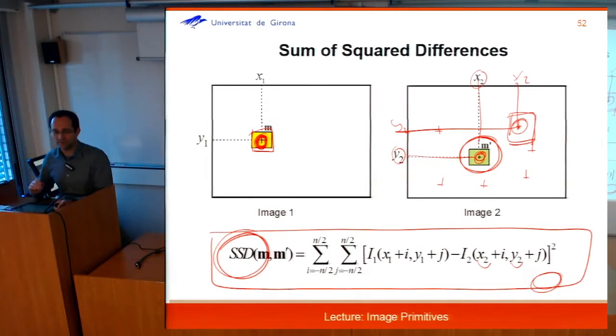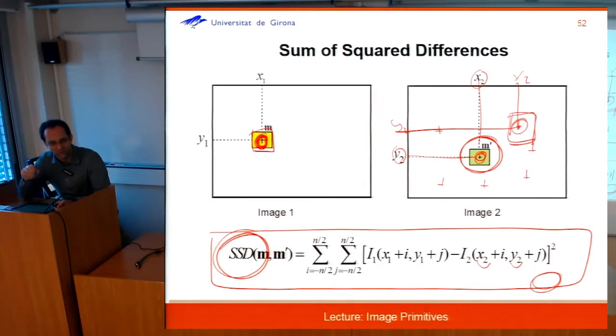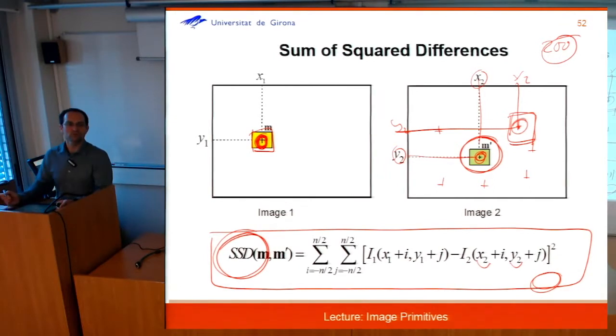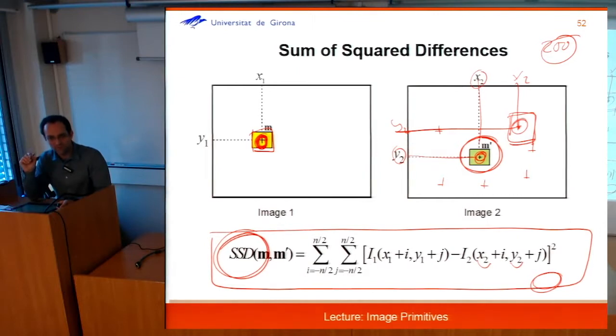Or it's smaller than this threshold? I'm not going to accept the closest one. I'm going to accept the closest one, so the one that gives the smaller sum of square differences, if it's below the threshold that I set. I said, okay, my threshold is going to be 200. So if it's under 200, I accept it. If it's over 200, the smaller one is over 200, I'm going to say, maybe at this point, I didn't detect it in the other image. So maybe it doesn't exist. All right? What is the problem with this?